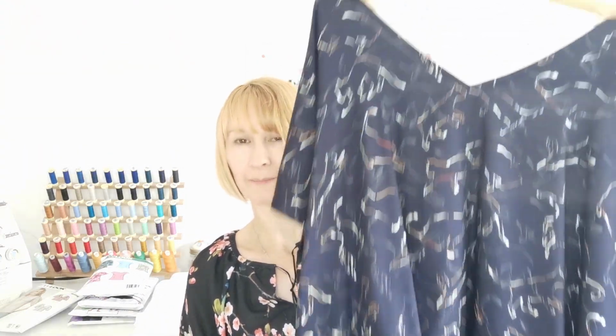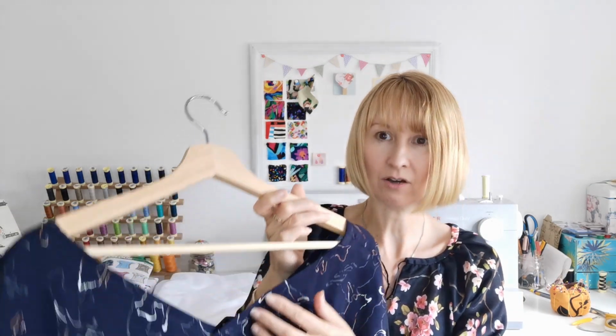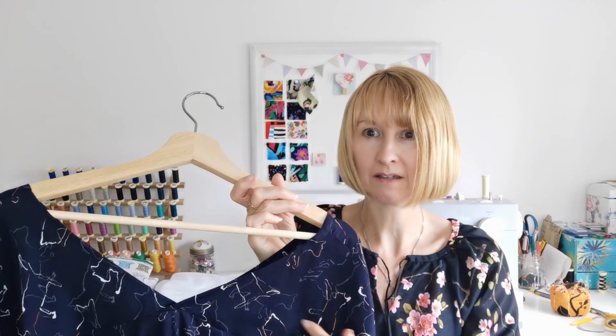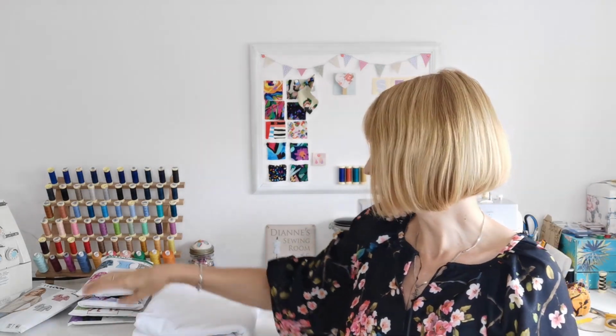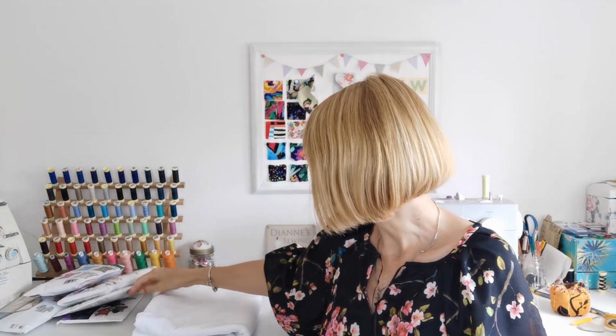So it's a long line, longer at the back, V-neck at the front, and at the back, oh, it's coming off the hanger, it's got a yoke going across here, so it's a V front and back with a yoke feature as well. So that one's really nice, and like I said, I'm gifting that one and she does know about it. She's seen the picture but she hasn't seen the finished product, so that's going to be nice, because it's nice to be able to make things for other people and give them to them, isn't it?